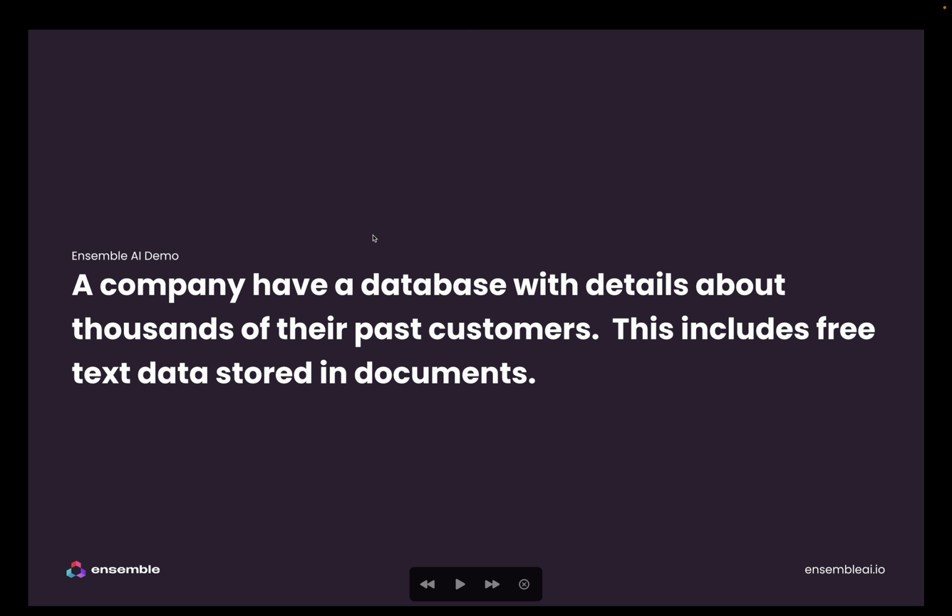So in this fictional demo that I'm going to show, imagine there's a company and they have a big database about all of their past customers, and this database includes both structured information such as their name and address, website, number of employees, but also unstructured text-based data such as a description about what they do, maybe media stories, maybe descriptions or biographies about their directors.